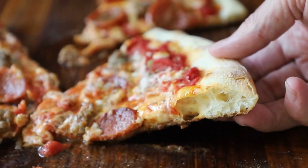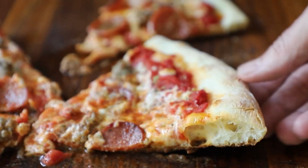Even the early ones were still delicious. They weren't a failure. We were just inching our way to that classic New York crust. You want a little crispy exterior, chewy, thin. So there's a few things. There are some investments you need to make, and I'm not just talking monetary.